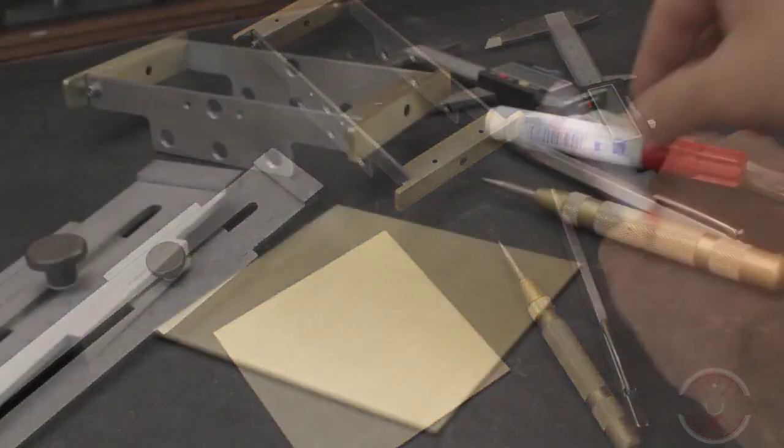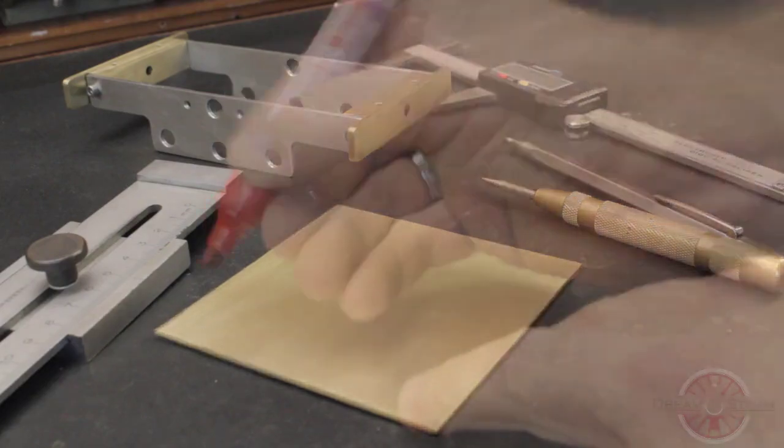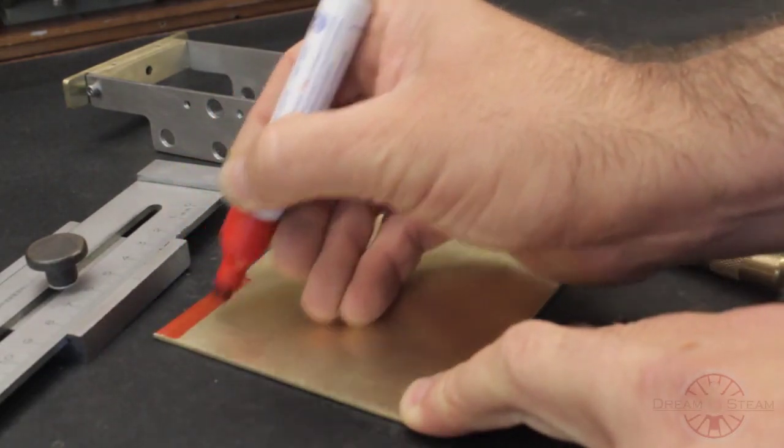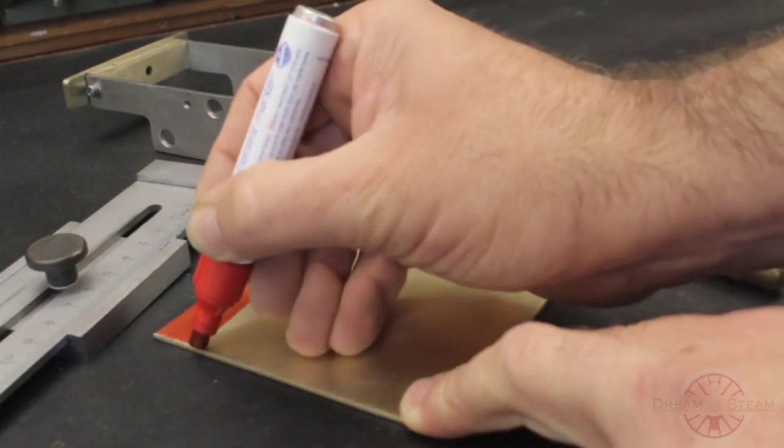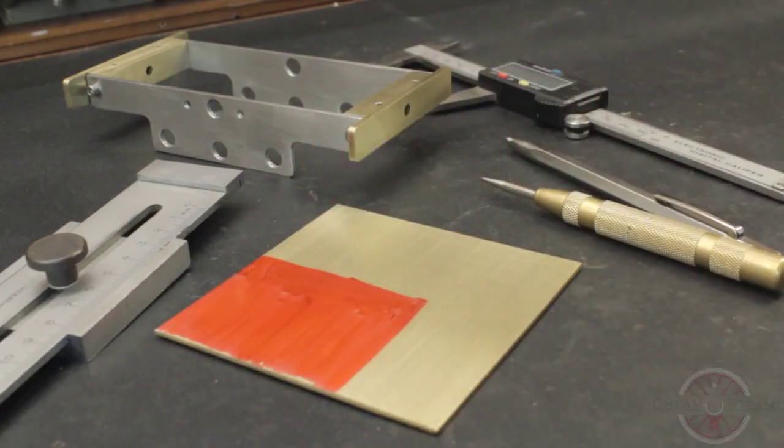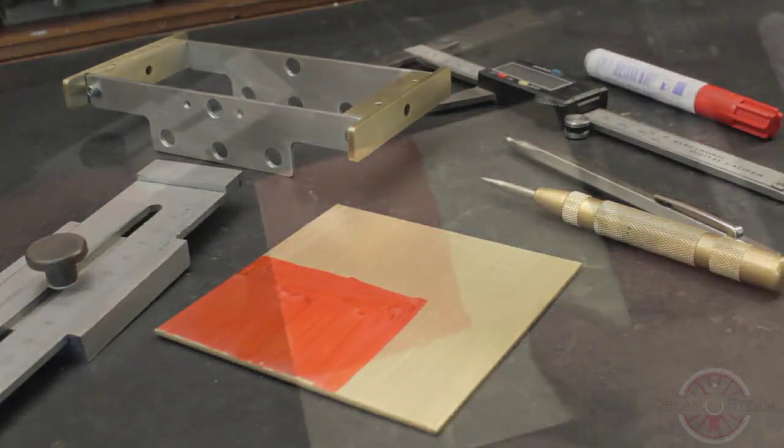And so it's made from 3mm brass. Here I'm marking out the outer dimensions of the port plate. As usual I use a red marking pen because the blue marking liquid that we all know and love is a little bit too expensive for me.